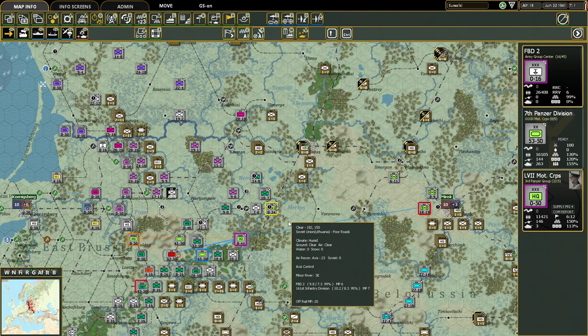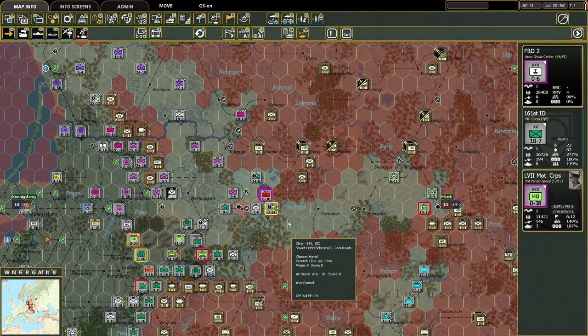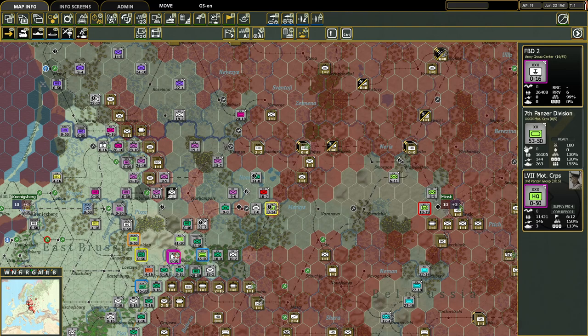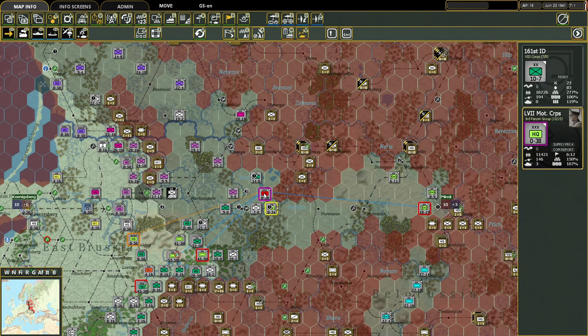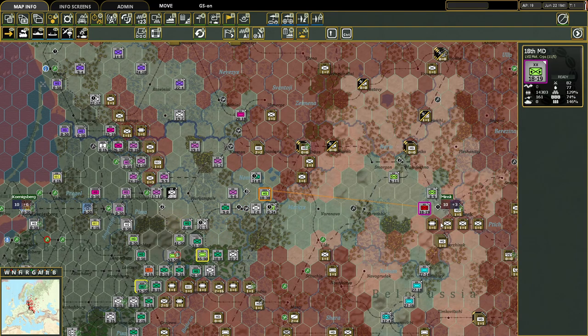Oh, wait a minute. Did I move the wrong? Yeah, I moved the wrong unit. Okay. You should be able to undo that. It's on the toolbar at the top. You can undo that one. Yeah, okay, let's undo this one. I didn't want to move that, I just wanted to move the HQ. There we go. That's where I wanted to go with it. Now, just so that it's a little closer to support.